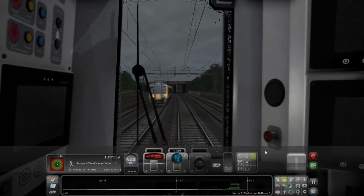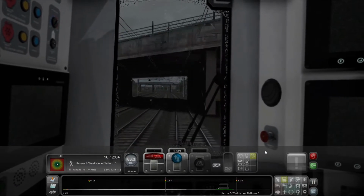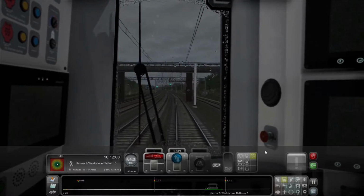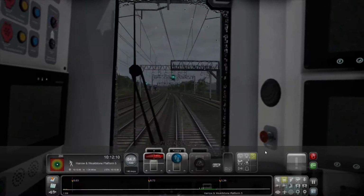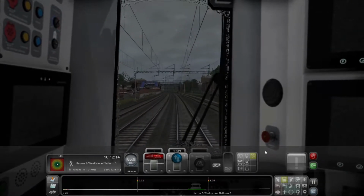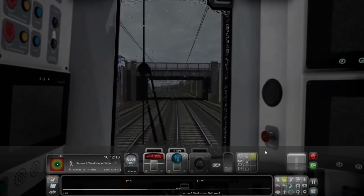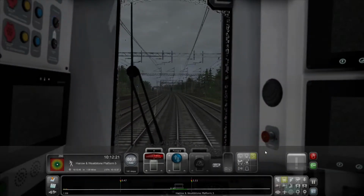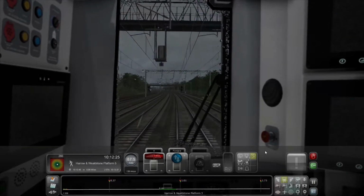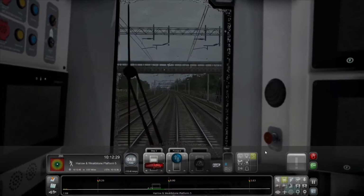And then here's some more London Northwestern Railway 350s. Well, technically London Midland 350s, but I'm just gonna probably call them London Northwestern. I'm not really sure why Train Simulator put in London Midland 350s. Anyway, we're now passing by Kenton. I would presume it would be because they probably couldn't get the license or something, so they had to put in London Midland, which obviously they already have in like Trent Valley Line. And this is this bridge at Kenton, which I have got train spotting at quite a few times as well.